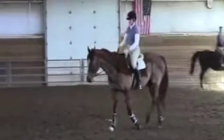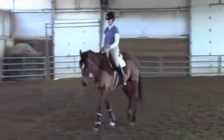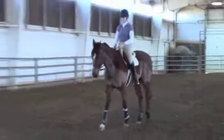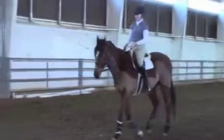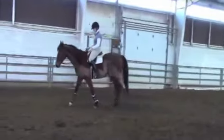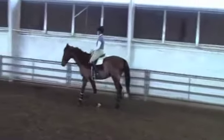So once again, getting on to you here, this horse started out very, very nicely in the walk, nice and quiet, though a little bit hollow. And I thought when I first saw this horse and watched this tape a little bit, he's a little stiff and hollow. But you do a beautiful job of coercing him into a lovely and relaxed frame as you go on here.